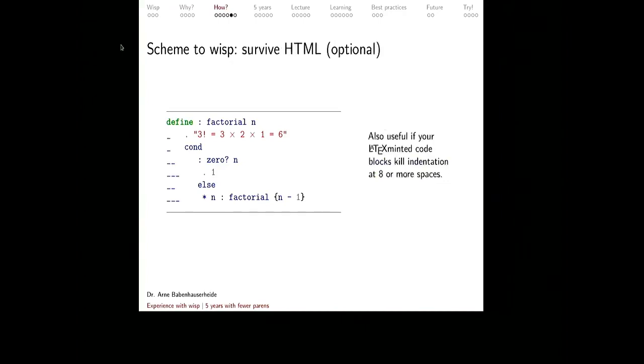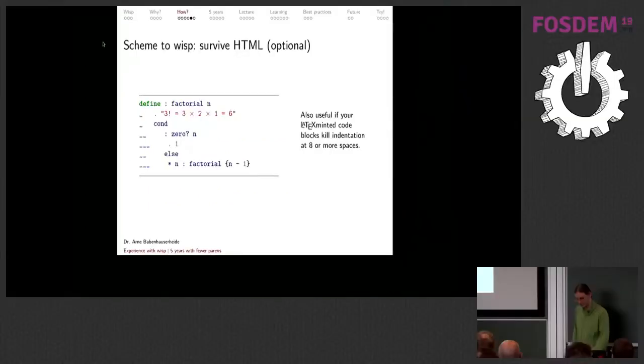And finally, there's HTML. It won't go away. So we need something which can survive when you collapse all spaces into one. And this is here the leading underscore. You can, in Wisp, always replace leading white space by underscores. You just need to keep one single leading white space in front of your token, because otherwise it cannot distinguish between that. So when you write code like this and you post it into a forum, someone can always copy it, throw it into the REPL, and it will run.